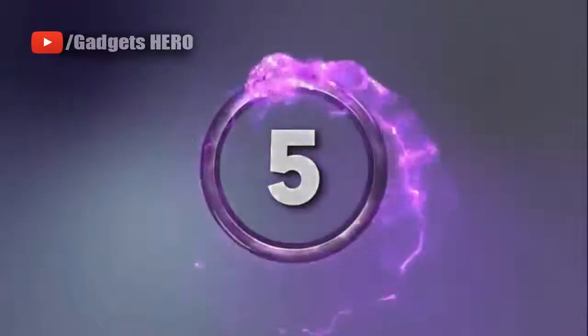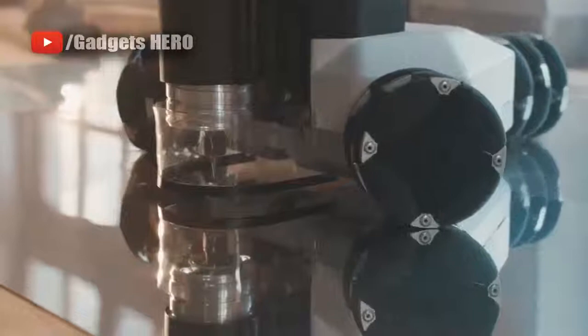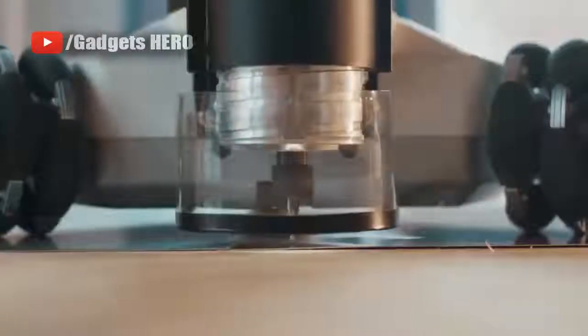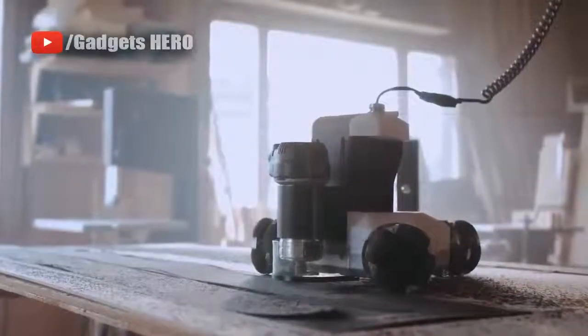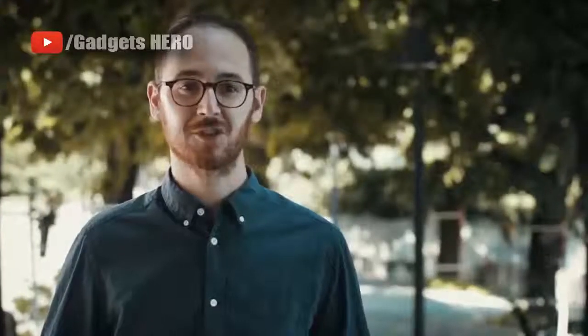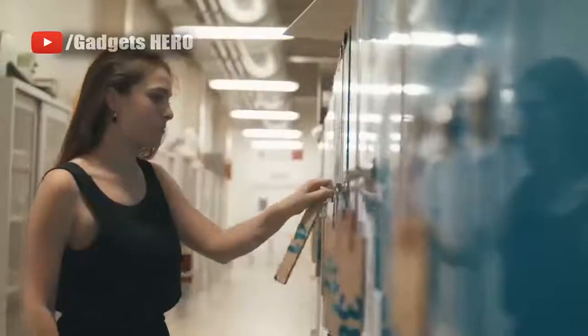Number 5. Goliath is a CNC portable robot that moves autonomously and can be placed directly on your work surface. Goliath's flexibility makes it much more affordable than a work center, both for carpentries and shared workspaces such as fab labs, schools, and universities.